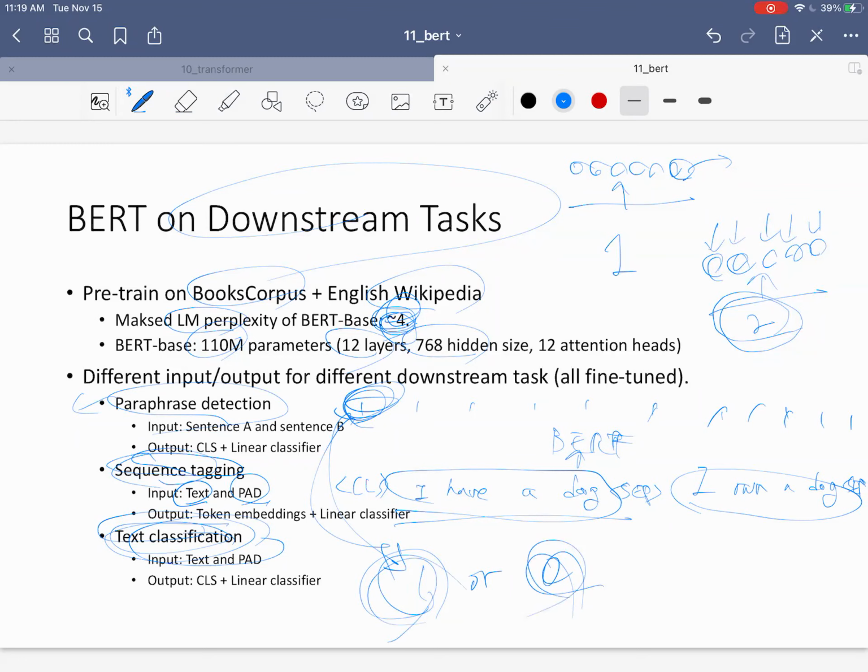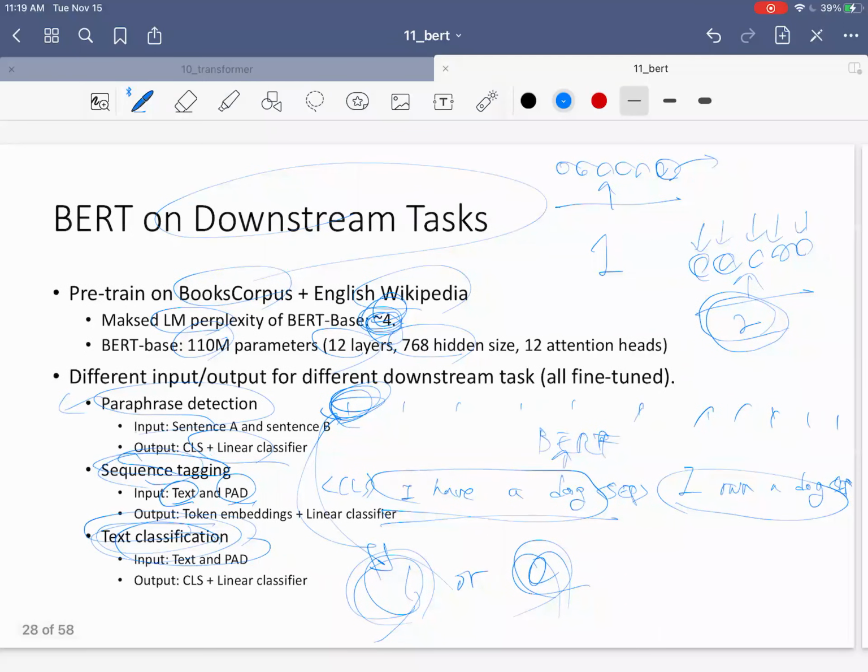So that's CLS, a linear classifier. So that's how you would use or fine-tune your pre-trained BERT. You have to massage your inputs a little bit to make it compatible with the BERT format. That's a little bit of manual labor, but that's nothing compared to how much performance gain you can acquire from the BERT pre-trained model.